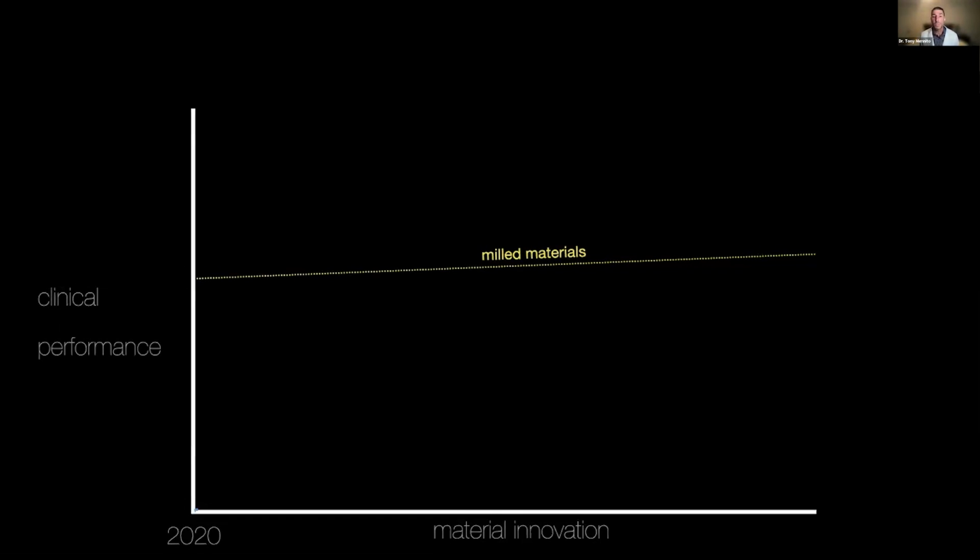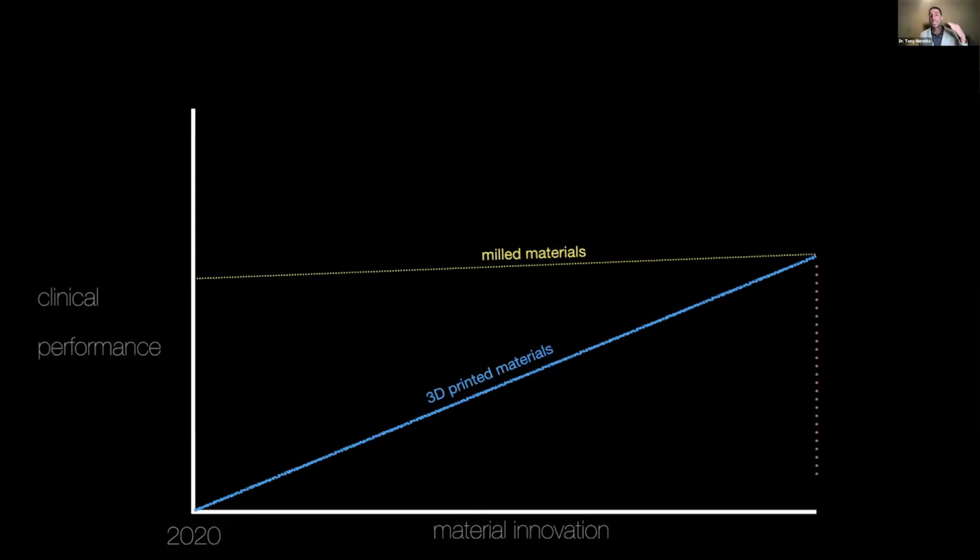When we look at the printed materials, the clinical performance, once again in my hands, has not been fantastic, but the innovation is happening very, very rapidly. So the million-dollar question is, when are those 3D printed materials going to catch up to milled materials? At what point will we have equivalency? And at that point, we can talk about a printer being equivalent to a mill as far as what we can create in our practices.